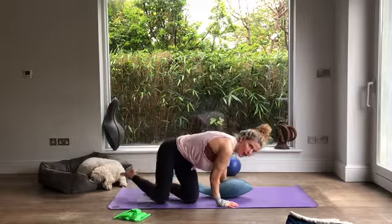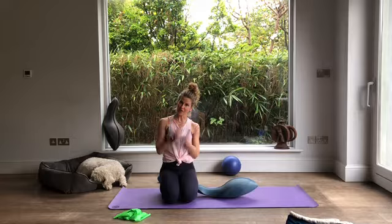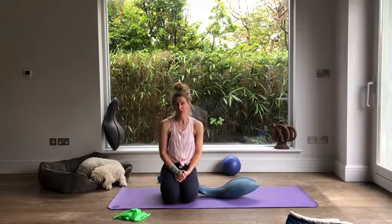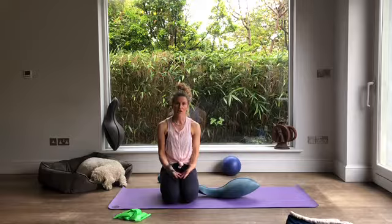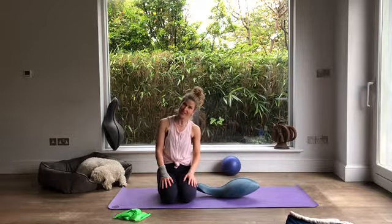So just a few ideas of how to play with your Oov if you're lucky enough to have one. If you are close by to me, I do have a few I could lend out if anybody wanted to try it, but I know in the lockdown it's pretty tricky, but I'd love your feedback on this class because I've never done one live before. So thank you very much. See you.